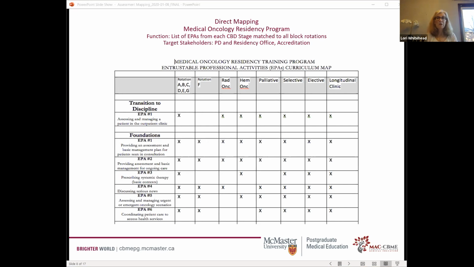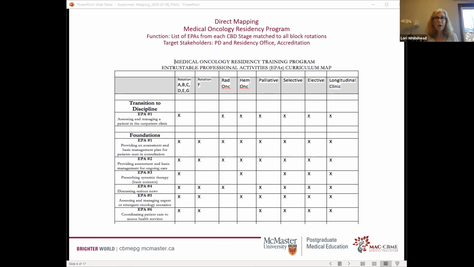There's no one map that completely handles everything, but 2 of the 4 maps that I'm going to show you are what I would call summary maps, and they do almost handle most things. And you probably need other maps to break it down in more detail. So the first 2 maps are foundational ones, and the last 2 are summary ones. So the first one's called direct mapping. And this is taken from this example from the medical oncology program, as I've used a lot of medical oncology's maps because they're very good.